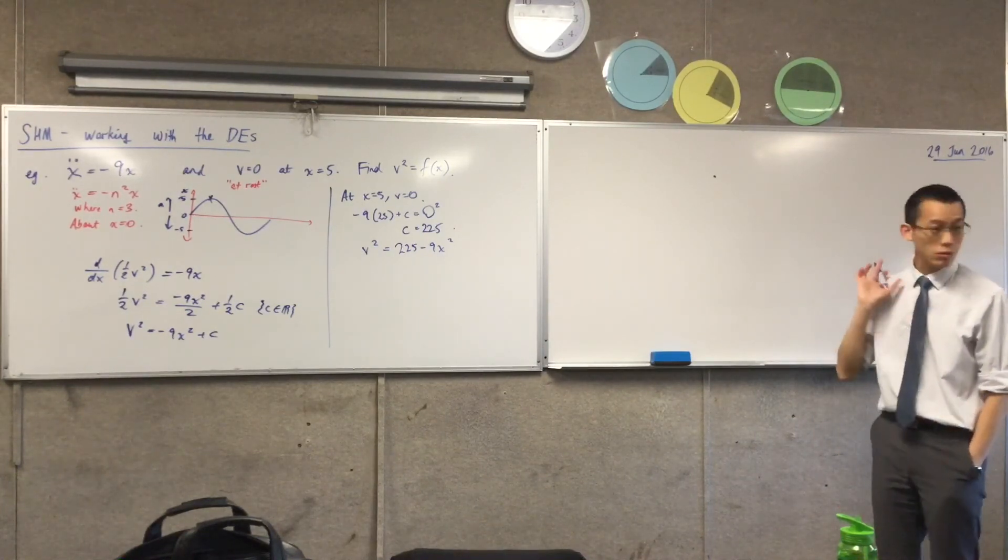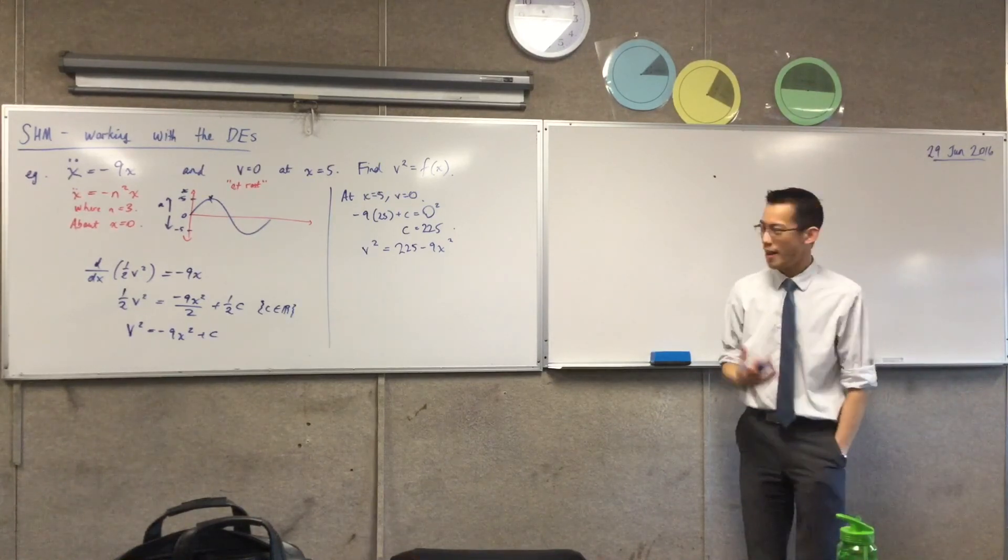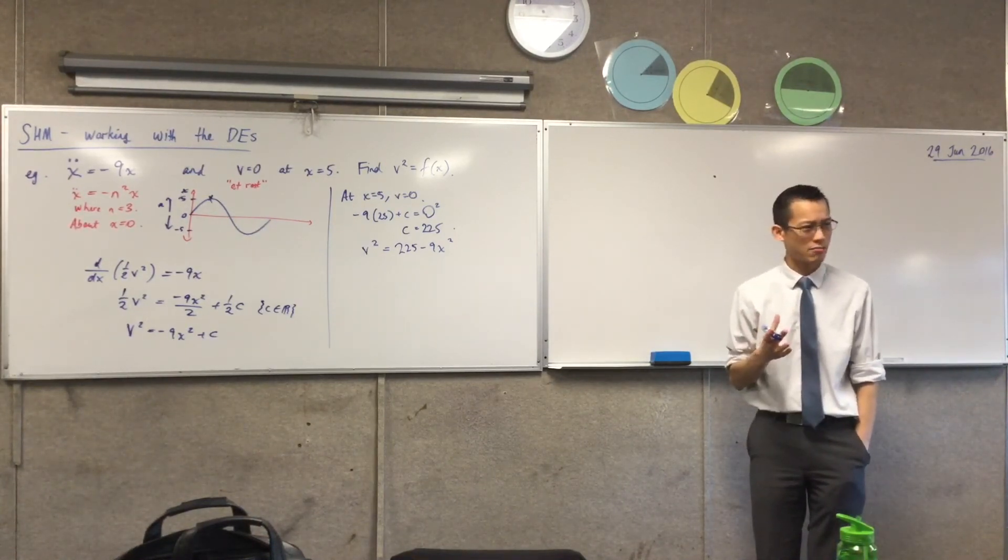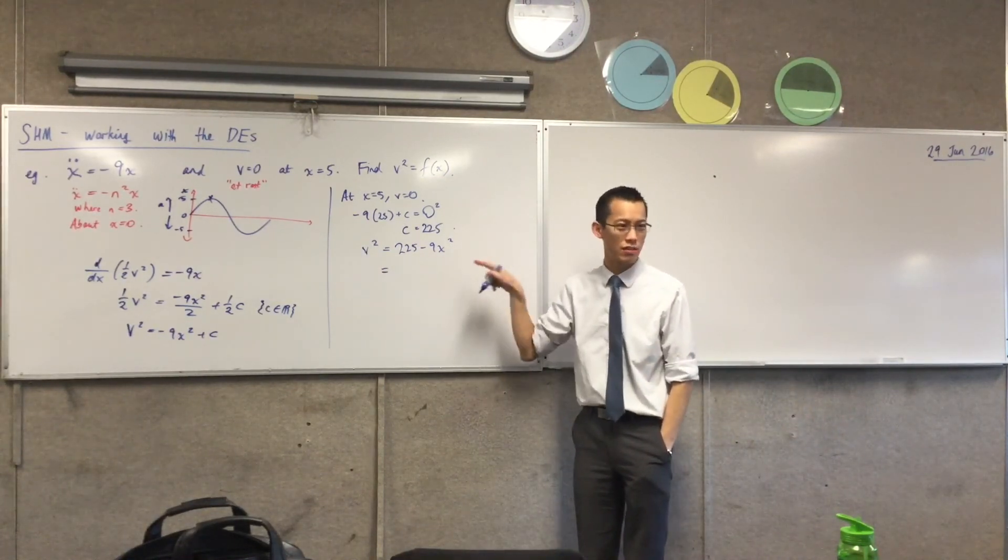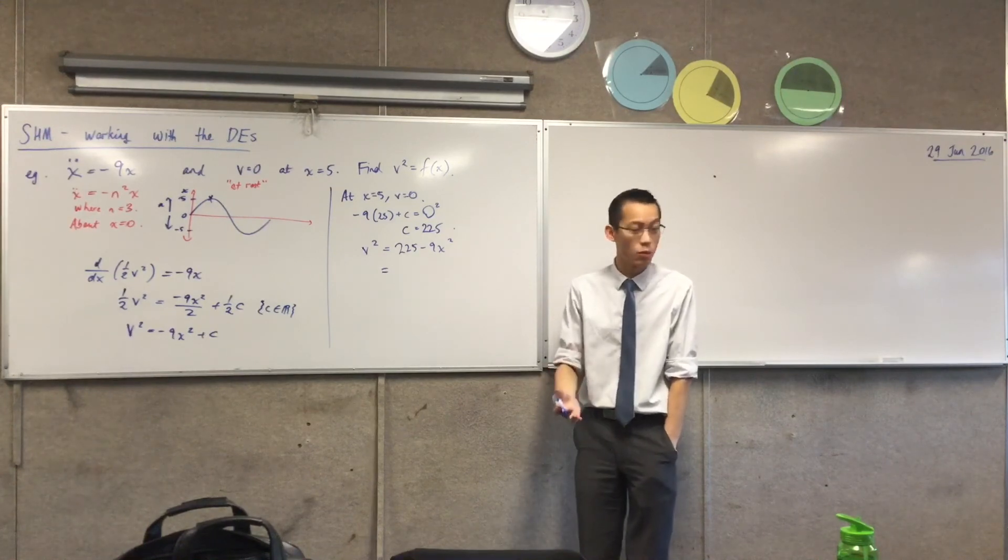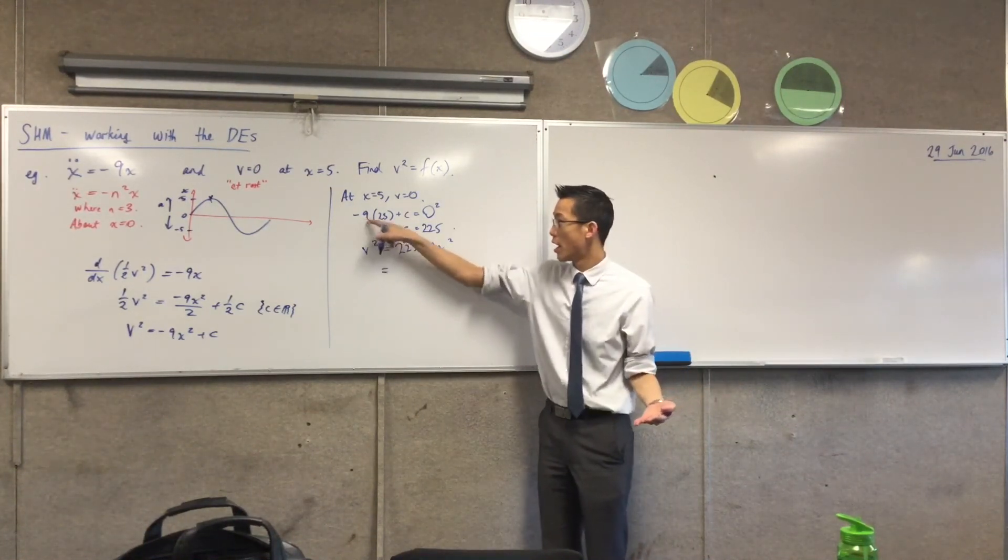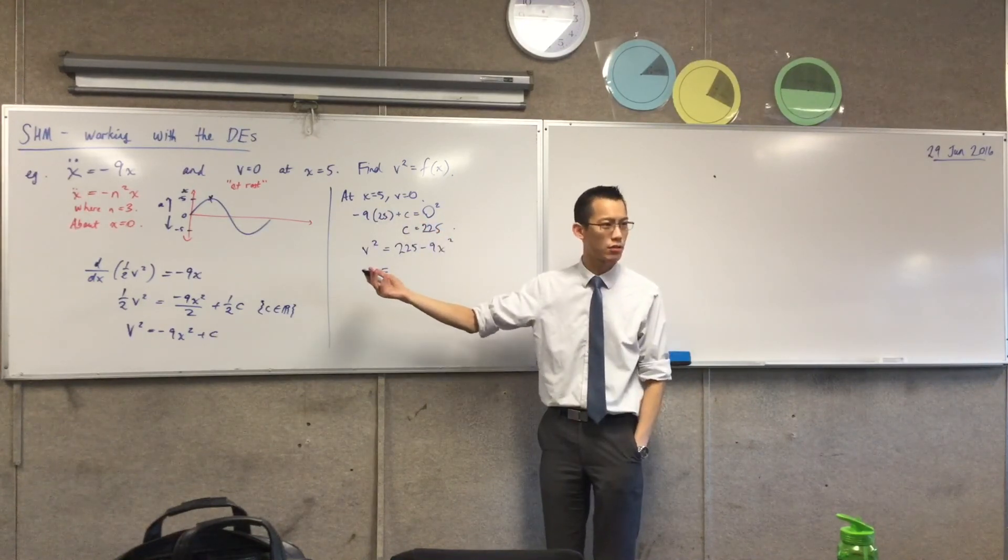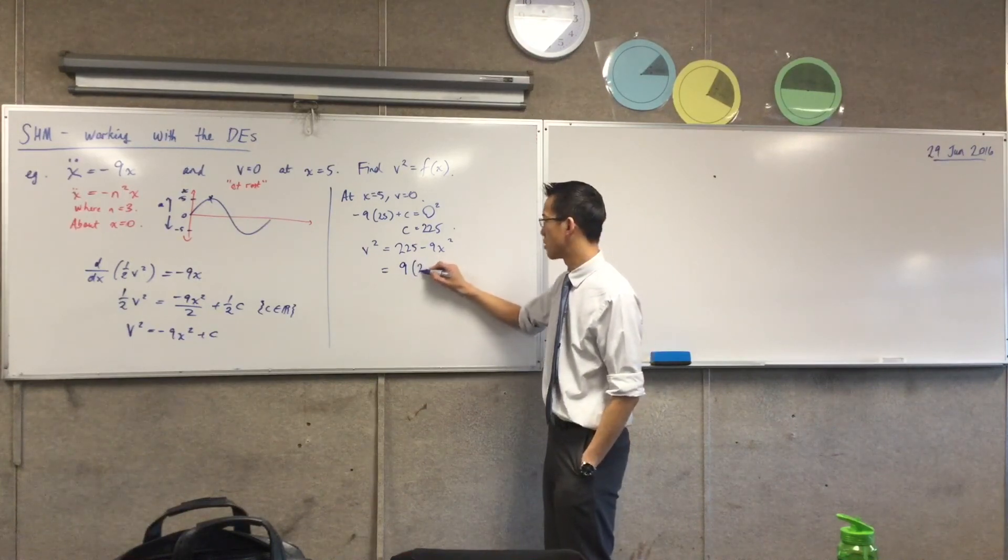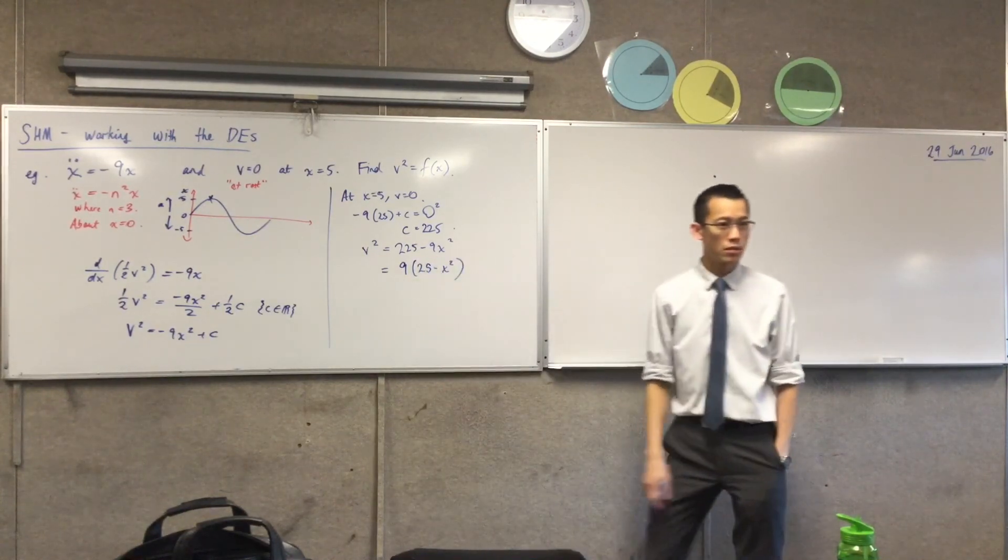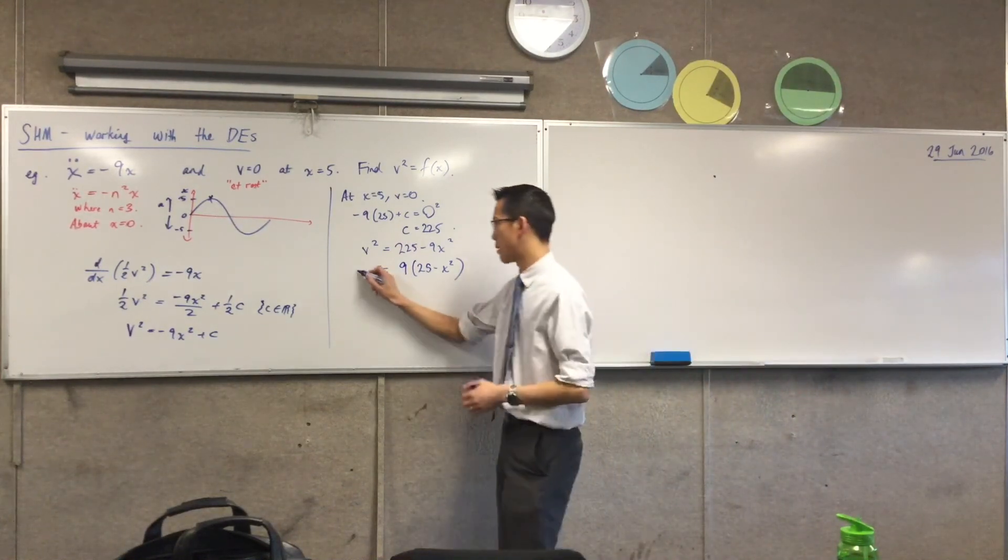Okay, now I'm going to do one more thing here. I'm finished. I'm done. But mathematicians were always looking for patterns. And when we see patterns, we always think, hmm, why is that? So you can see here, there's an obvious factorization I can do here. Well, not an obvious, it's a very simple one. Because this 225 came from 9 times whatever, I can obviously take a factor of 9 out of it. Do you agree with that? So I'm going to write 9 at the front, which gives me 25 take away x squared. So far so good? Hmm. Now I'm done. I'm just going to pause there.